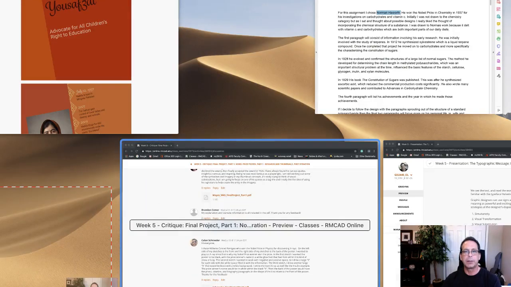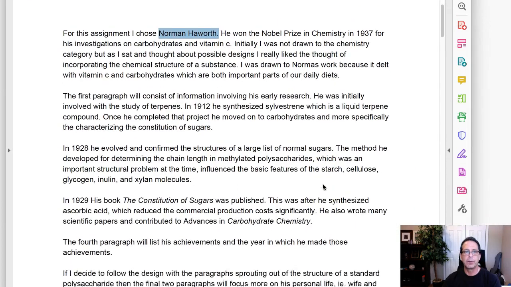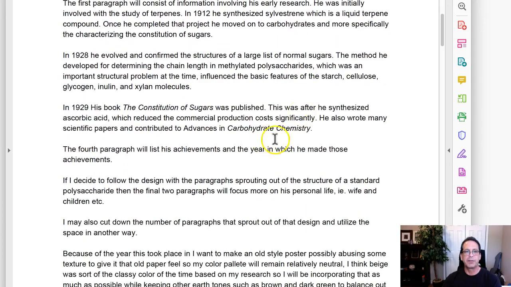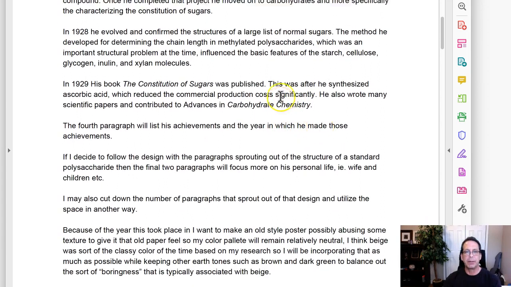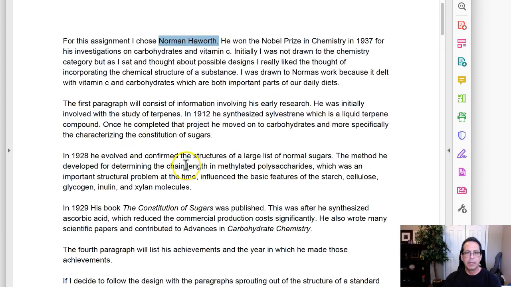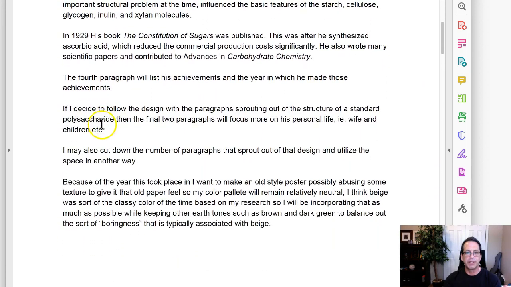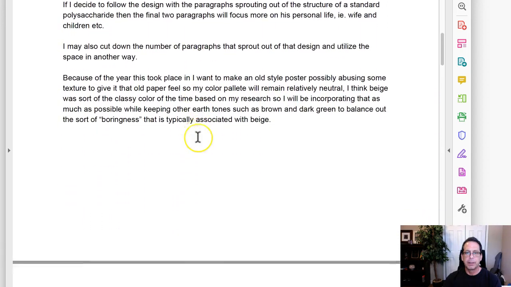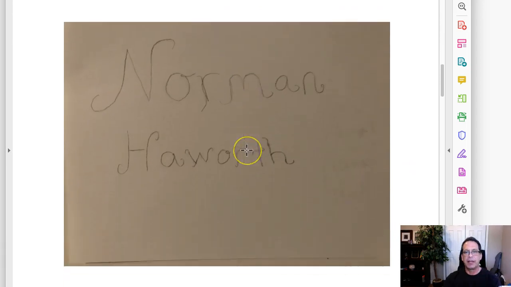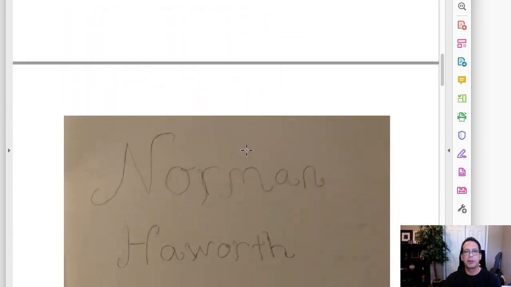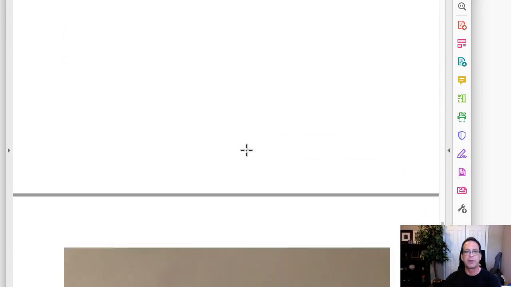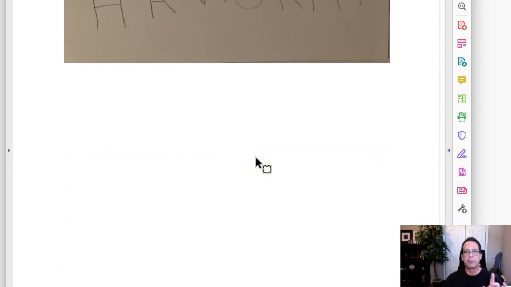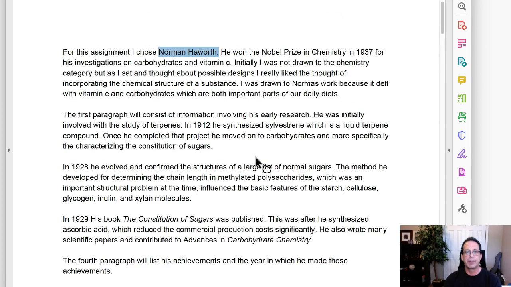I've got your post up right here, so let's go ahead and take a look. It looks like you're describing what you're going to talk about in the bio, in the written portion, and I'll address that in a second. And then you go straight to your sketches. It looks like you've got a front and a back for two different versions. So there's a lot we have to address here, and then I want to talk about the assignment in general.